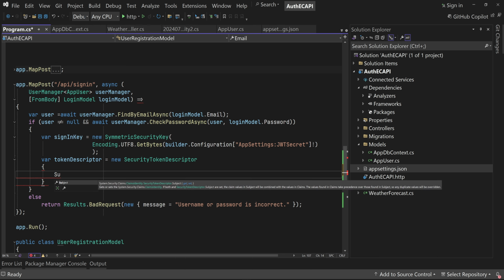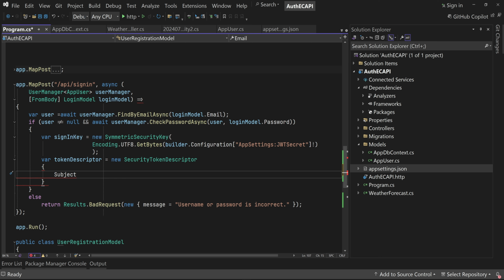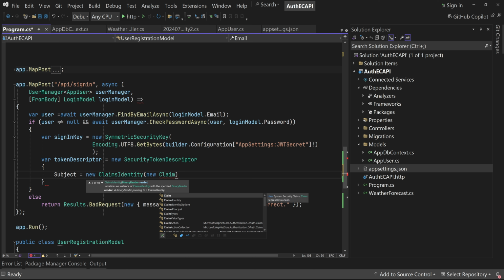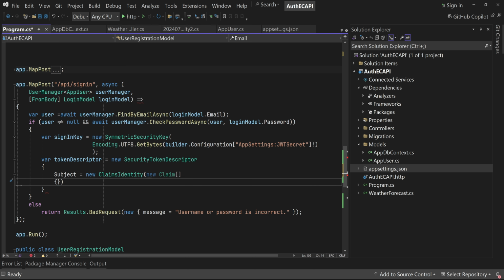Now through this property Subject, we can pass the custom claims like user ID, role of the user, etc. So into this property, we'll be assigning an object of this class ClaimsIdentity. The constructor of the class expects an array of claims. For now, we only have a single claim.